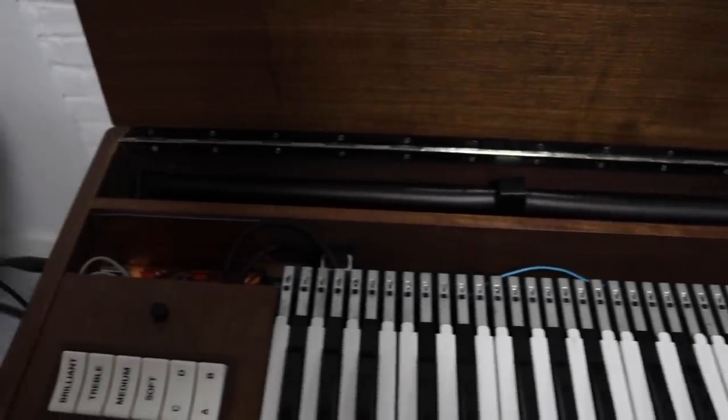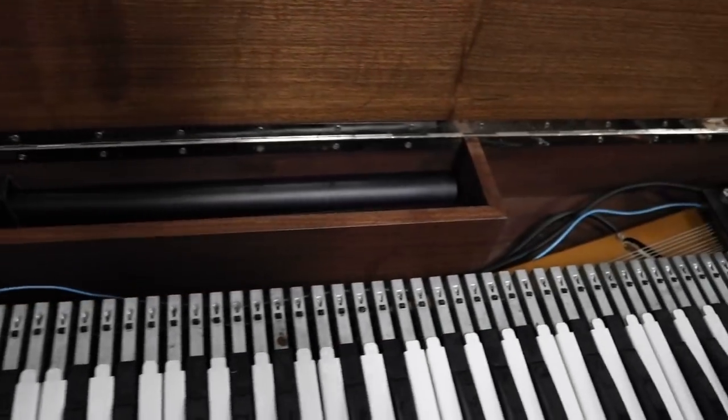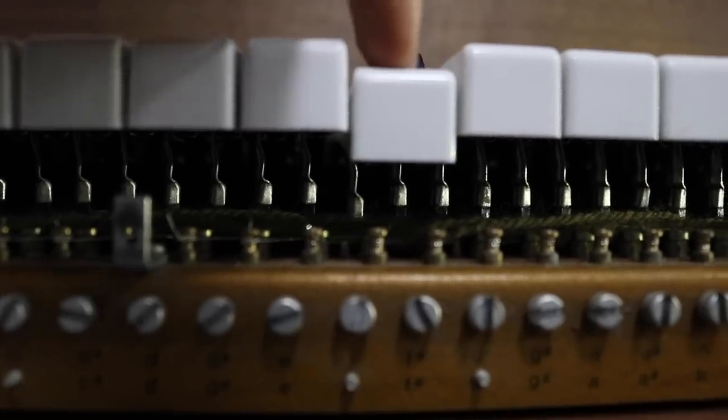There's a storage cabinet inside the keyboard. This is the instrument, really — this thing is just mounted in that body. When you push down, you're pushing in front of the yarn. When you pull off, the yarn dampens the string again — similar to fretting a note on a guitar.